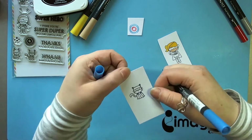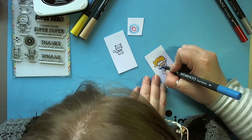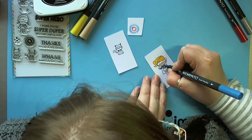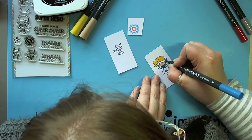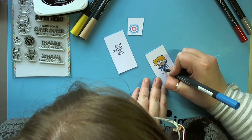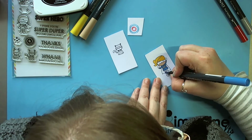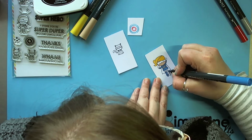You will notice that I keep heat setting the colours, and that's because I'm quite impatient and I want to get onto the next colour. When you're colouring in, you don't want to put one colour next to another while the other colour is still wet, because it will leach colour from the other colour you're using. And I didn't want to leach any of the blue into her skin tone, because that would be a real bad idea right from the start.